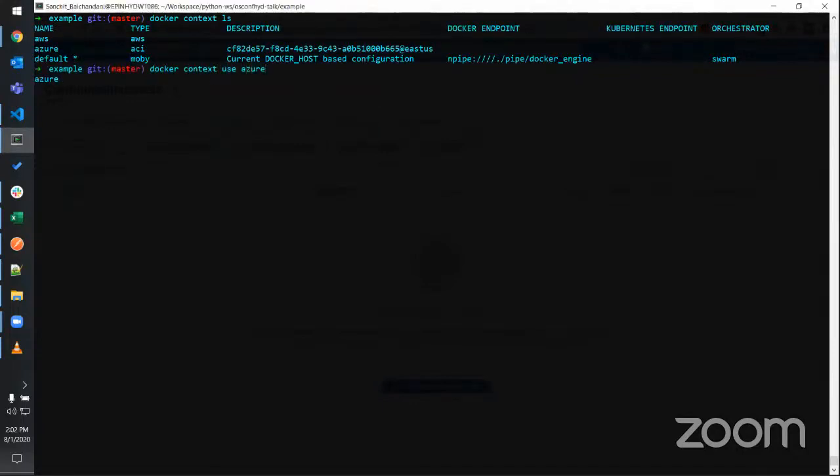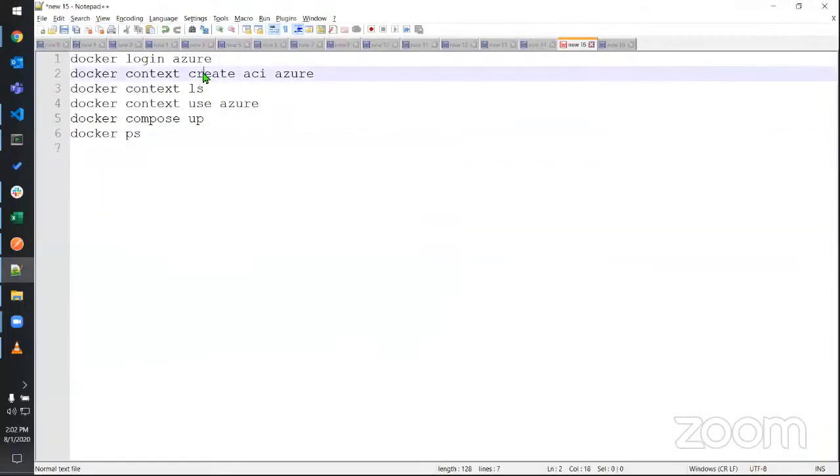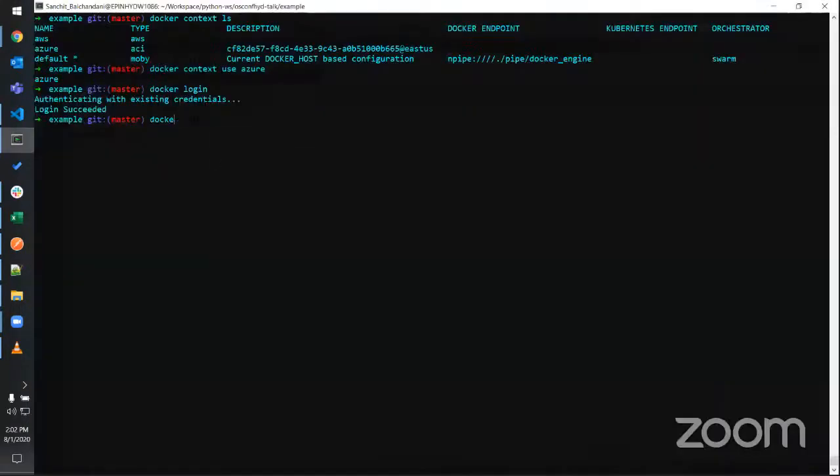Once I do that, I have my Docker login available. It should ask me to authenticate with existing credentials because I have already logged in once. I'll copy paste the command here again, and the context already exists, so I don't need to worry about creating it again.